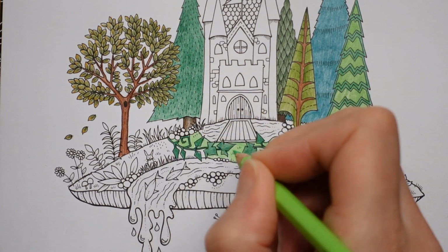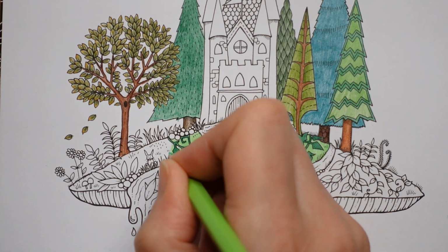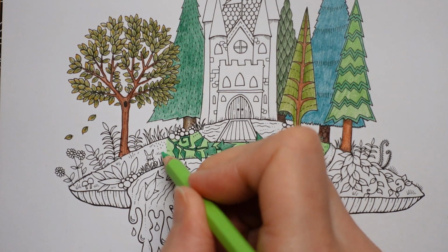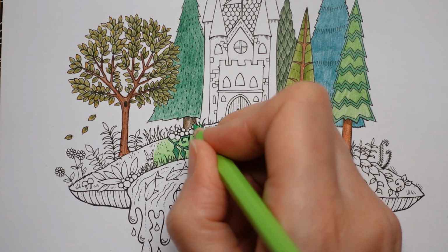so that was it, sort of, and I tried to erase it and it didn't, it just sort of almost ground it into the page. It was very strange. Now these little grasses here, I'm not going to recolour, I'm going to just leave them this colour because this is grass. Whereas these, I need to put a bit in.